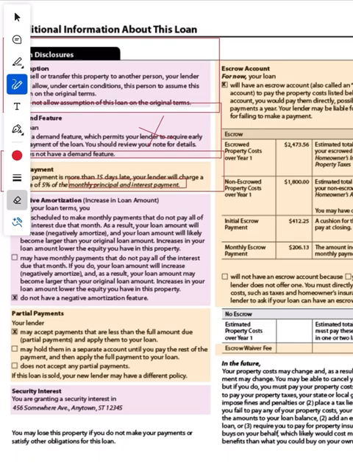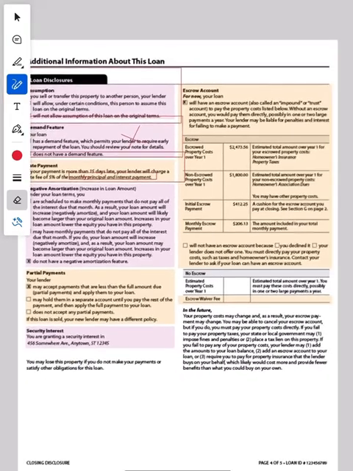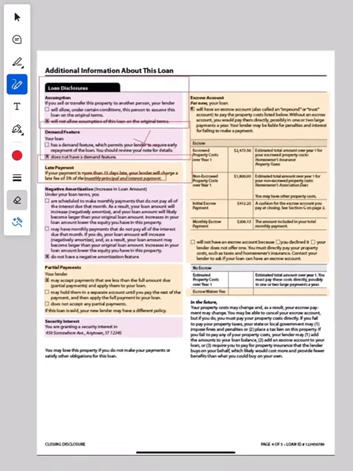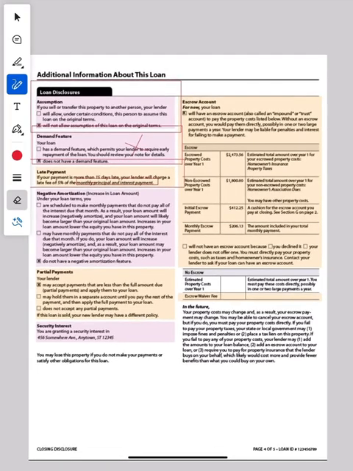Negative amortization. So what this is, it means that the loan balance can increase even if you make your payments on time and in full. So most loans do not have a negative amortization. This one does not, but you can actually see the options of the negative amortization here, and you can read it at your own leisure. I'm not going to go over the options, but those are the options. But this particular loan itself does not include a negative amortization.